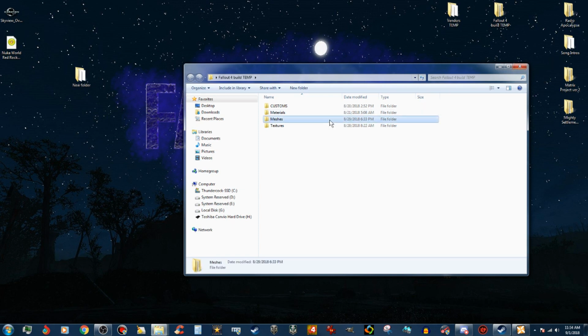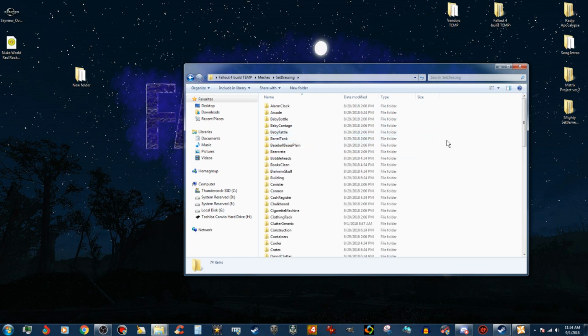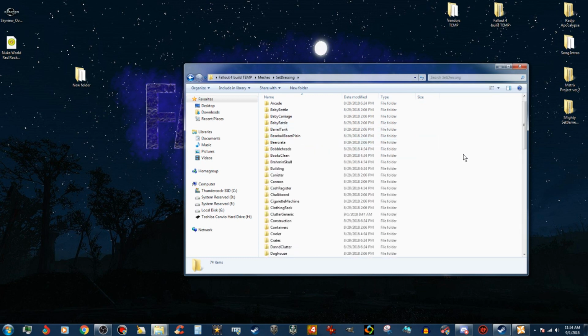So I have a lot of meshes opened up. I don't have them all. You could basically pull all the meshes and then you'll have them all in a folder if you want to, but that's not what I'm going to do.